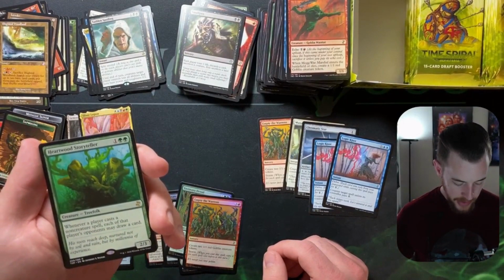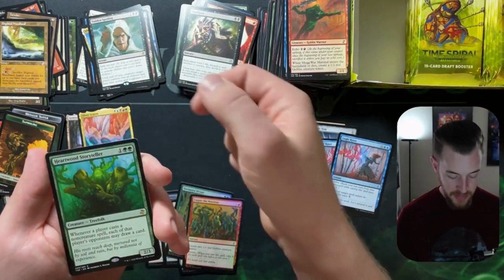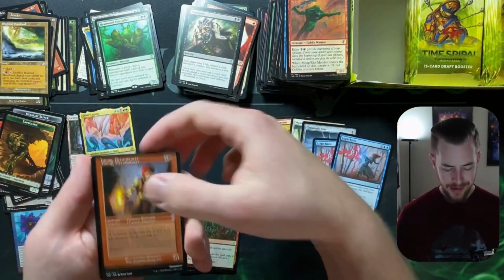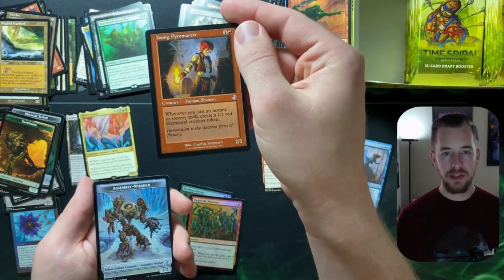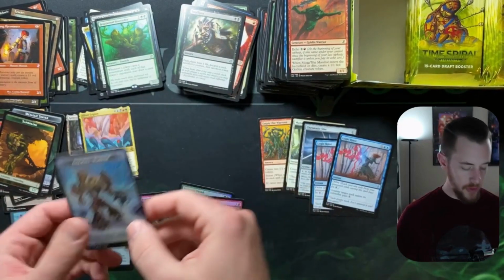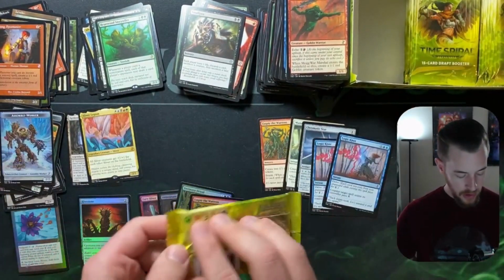Whenever a player casts a non-creature spell, each of that player's opponents may draw a card. Ooh, very cool. Oh yes, Young Pyromancer. I love this card. Fantastic card. And then Assembly Worker. Cool little artifacty dude.